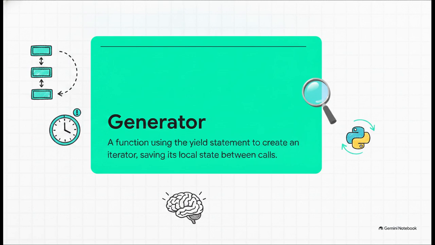Now, when you want to create those iterators easily without having to build massive custom classes from scratch, you build a generator. It looks just like a normal function, but instead of using return, it utilizes the yield statement. This smartly pauses execution and saves all of its local state, all those local variables, and exactly where it left off. That's so much better than destroying the local symbol table like a normal return statement would. It is incredibly memory efficient.